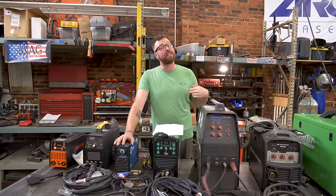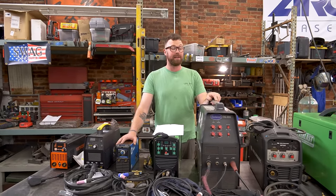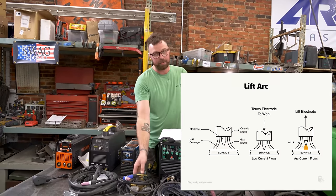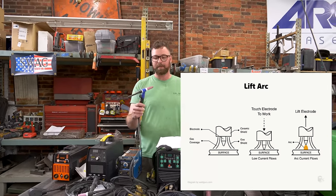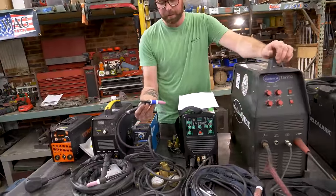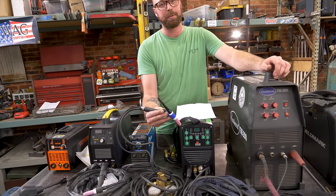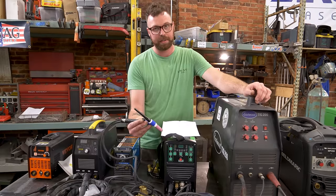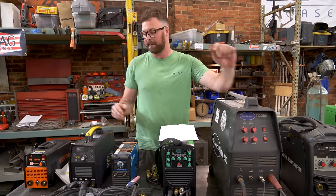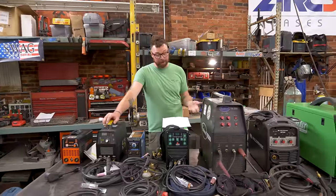Complexity and learning curve: I've not used this welder, so I can't speak totally to it. Lift arc TIG does take some getting used to if you're used to a high-frequency start. Lift arc — not only is it the name of my company, but essentially to start the arc, you touch the electrode to the part, and the arc is initiated once you lift the electrode off your part. Hence, lift arc. To stop it, you sweep it away — it's a little messy stopping a TIG arc when you don't have a trigger, but it's certainly possible. The gas flow is controlled by the torch, not the machine.